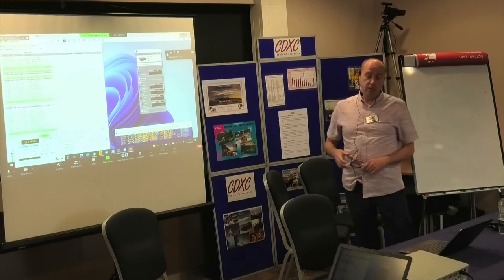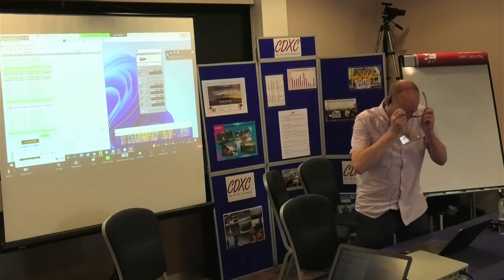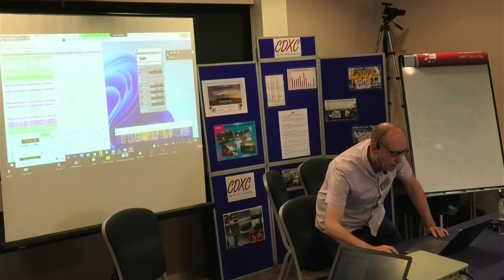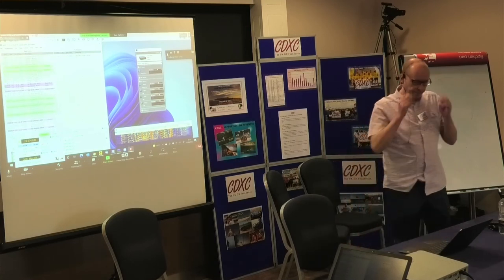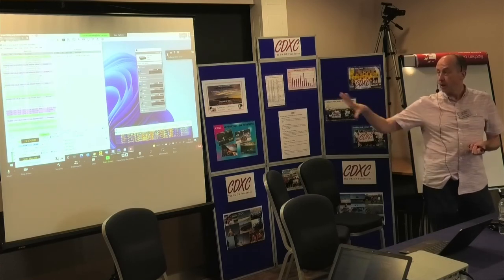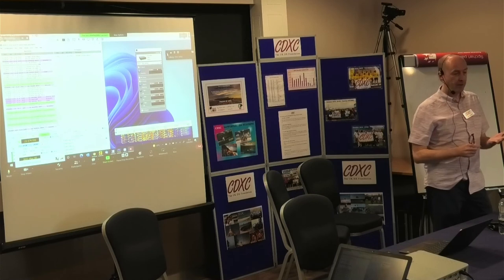What I perhaps should have done, if I knew I was going to do this, was put the rotor control onto the Nook PC so we could see it all on the same screen. I don't know where the band's open to at the moment — probably the US at this time of day. So if I turn the rotor over towards the US, then go back into AnyDesk, you can see the stuff coming through. That's it, really. This is more visual than using SSB or CW, but what I've got here is a solution that can get me on the air from a hotel room.